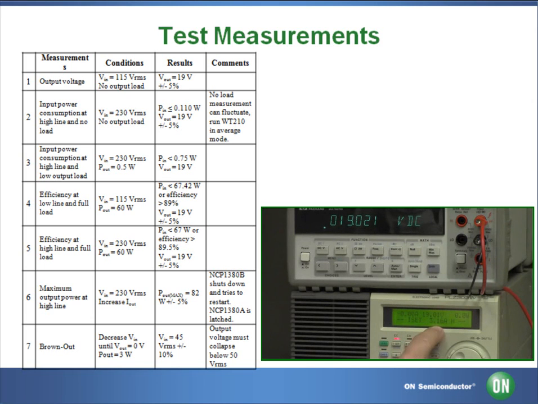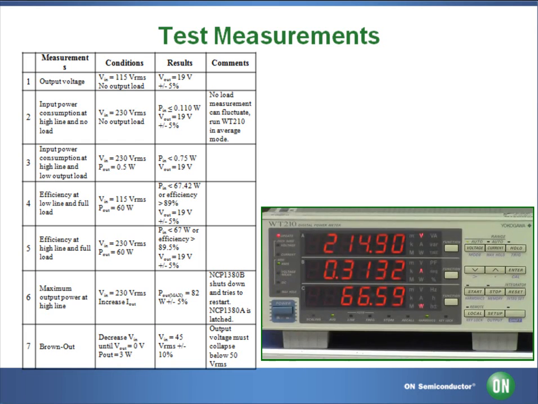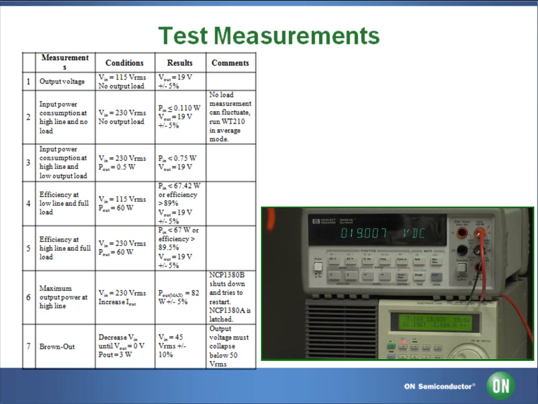Next, we're going to make sure our DC electronic load is set to 3.16 amps and turn it on. And here we can see that our board is maintaining the 19 volt output and holding about 3.16 amps. Our input power is below 67 watts at this point. Using our input power along with our output voltage multiplied by our output current, we get an efficiency of approximately 90%.